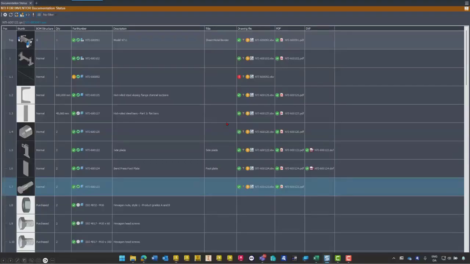You can see in here that you have a drawing that has an exclamation mark. So this one has to be created. It informed me that this part doesn't contain any drawing, but all the other drawings are created, and the PDF is also up to date. That means that it has been saved after the drawing file.